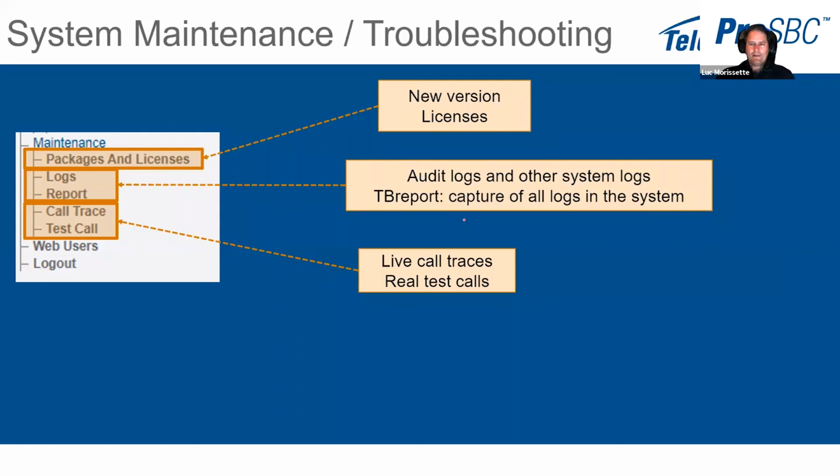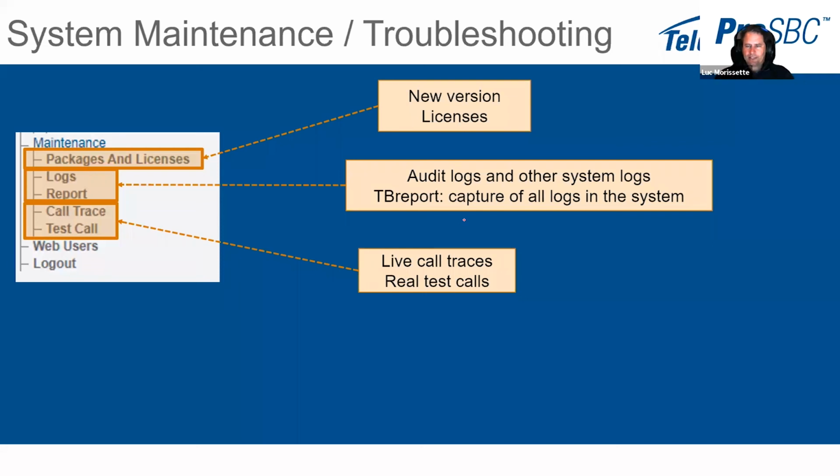And then you have test call. Test call is a function that allows you to create outgoing calls or simulate incoming calls. Right? So when you use test call to make a test, this makes a real call out to a destination. Okay. So it's useful for testing if the remote side will answer the system without having to pick up a phone and do a test. Okay.